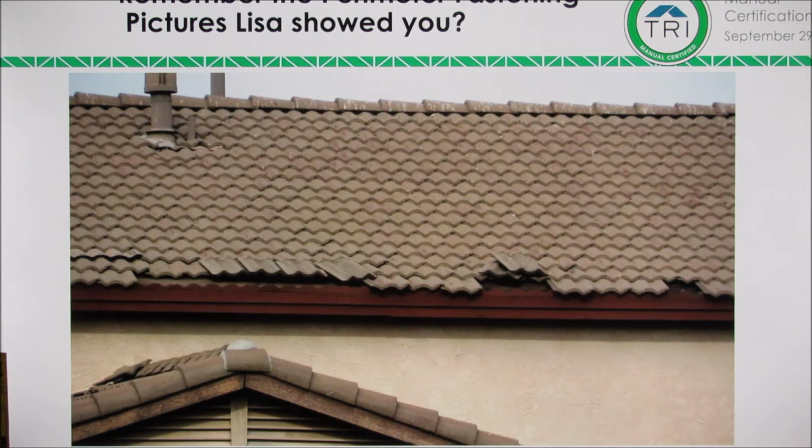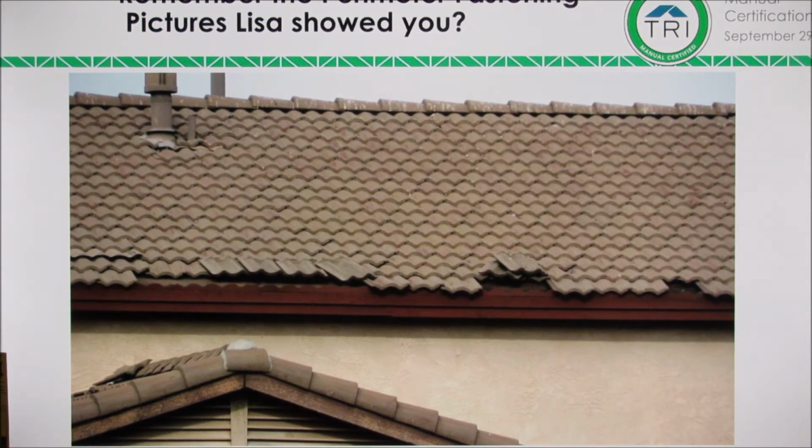And one of the things that we've noticed, we've got a lot of people from the Phoenix area in the class today. One of the things I've noticed in a couple of cases, and we actually had a homeowners association that pursued this, is that you have some relatively short overhangs where only the first row of tile, the first batten, is installed over the overhang. And then there's a concern that if we put a fastener through that batten, through the plywood, and it's an open soffit, you're going to pierce that plywood and you're going to have to be up there on a ladder clipping the ends of the nails off.